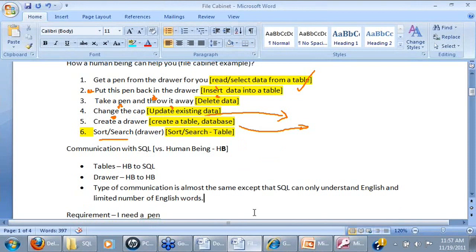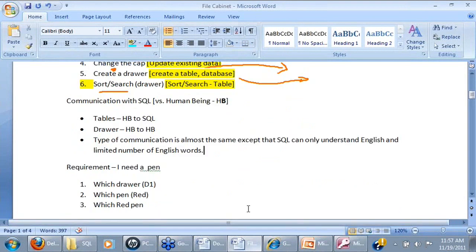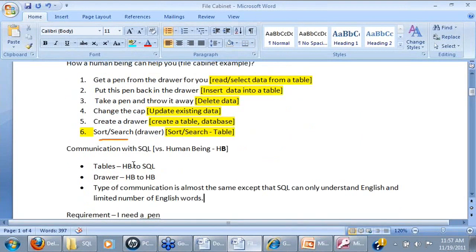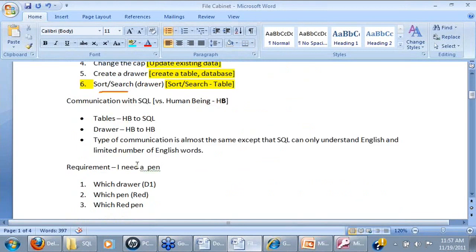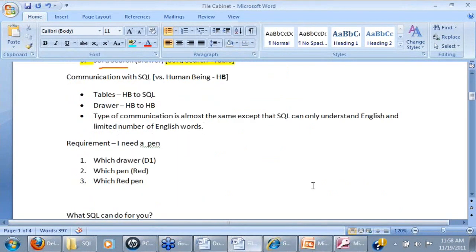He can understand all of it. But SQL, as far as this class is concerned, can understand only English and a limited number of English words. So that is the challenge. You need to communicate not only in English, but in a limited number of English words. So that is one point you need to remember.